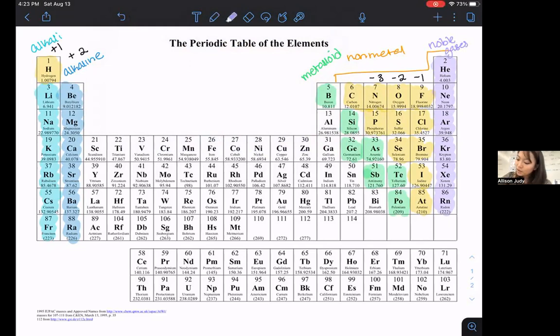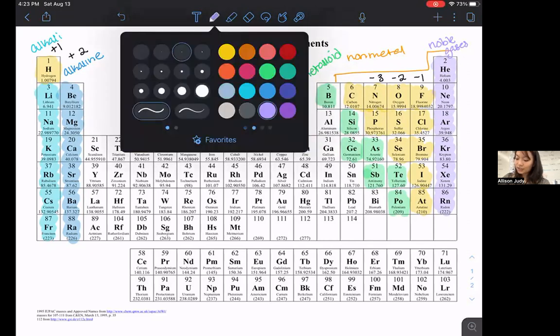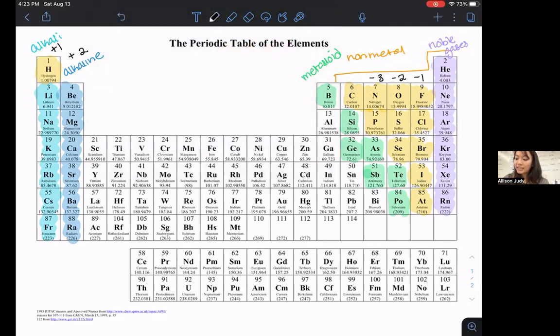Now, what about boron and carbon? Why didn't I give them a charge? Well, boron and carbon actually take on—boron is technically able to behave like a metal. So boron actually tends to take on, when in an ionic compound, a positive three charge. It actually favors to lose electrons, becoming more like the noble gas behind it, helium.